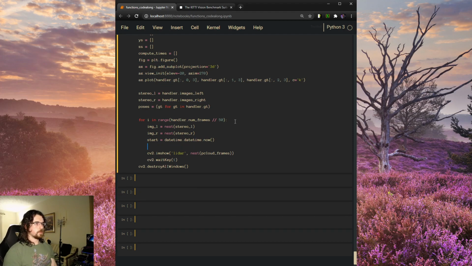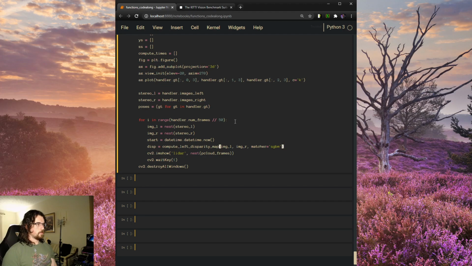Okay, so let's make a disparity map, say compute left disparity map, and we're going to take image L and image R, and matcher equals SGBM, because it looks way nicer. And so we've generated a left and right image, we've started the timer, we have created a disparity map.